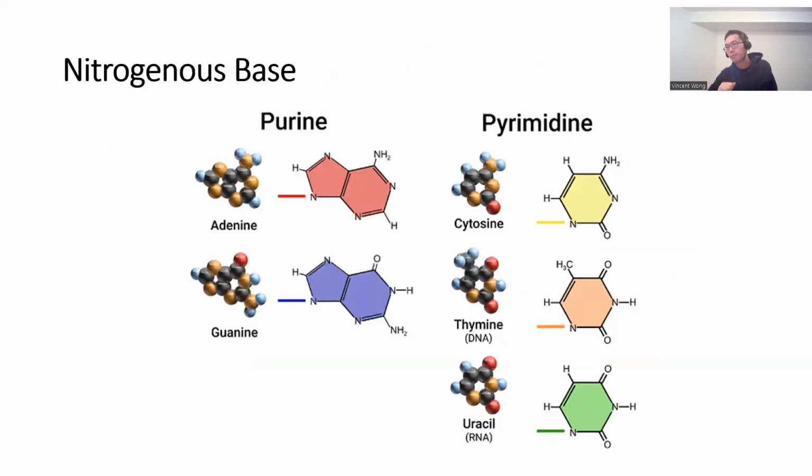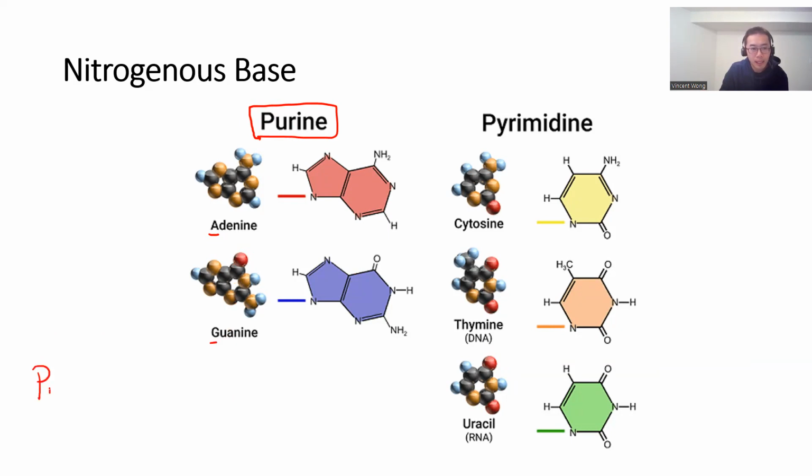Excuse me, Professor, what do A, G, C, or U stand for? It's right here, okay? A stands for adenine, G stands for guanine, so on and so forth. But for now, just know the letter is fine. Now, some of these nitrogenous bases are going to have 2 rings in their structure. Some of them are going to have 1 ring. The ones that have 2 rings, we call them purine, and that includes A and G.